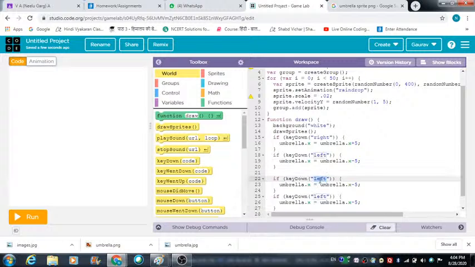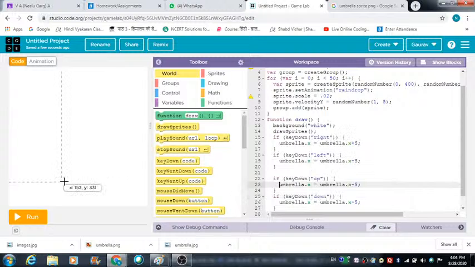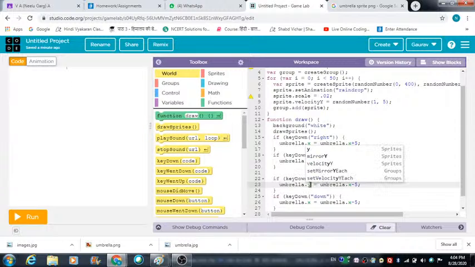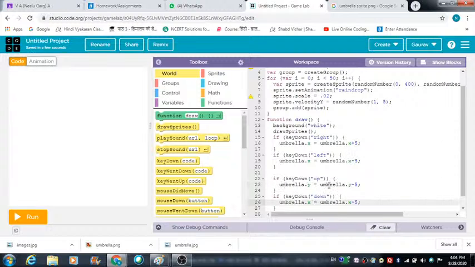So this is up and this is down, and when it is moving in the upward direction, the value of y is decreasing, right? So I need to define umbrella dot y equal to umbrella dot y minus 5. Similarly here I need to define umbrella dot y plus 5.